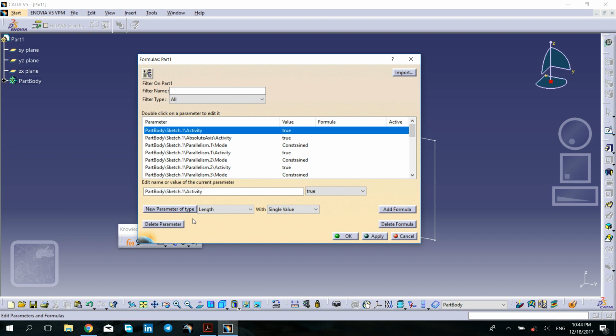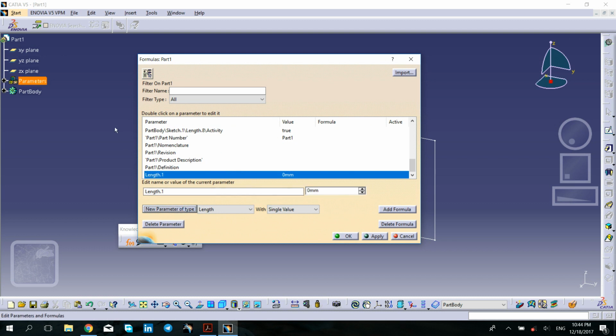When I choose my favorite parameter, then I should click on new parameter right after that. By clicking on that, this new parameter will be created and you can find it in the tree diagram here with the value of 0. I should say these changes in the tree diagram will happen if you have done the settings I explained in the introduction section.